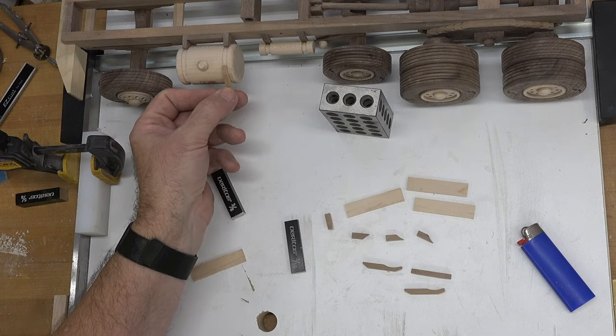For now, we're going to put this aside. We're done with this. If you've done the 1/4-inch routing on your engine compartment, you should have something that looks like this. And we're just going to sit this in place. We're not going to glue anything in just yet, because you never know when something might change or not fit right. So there is our engine compartment, and our grill will sit right here like this.